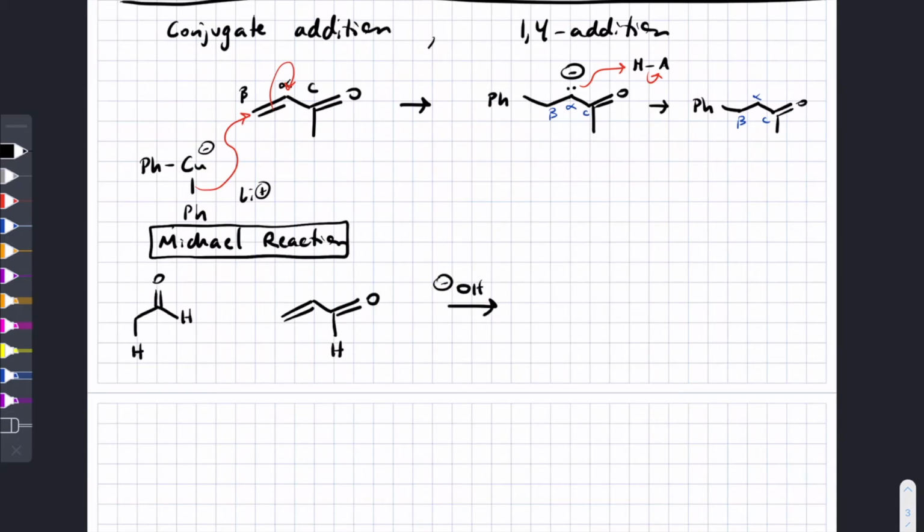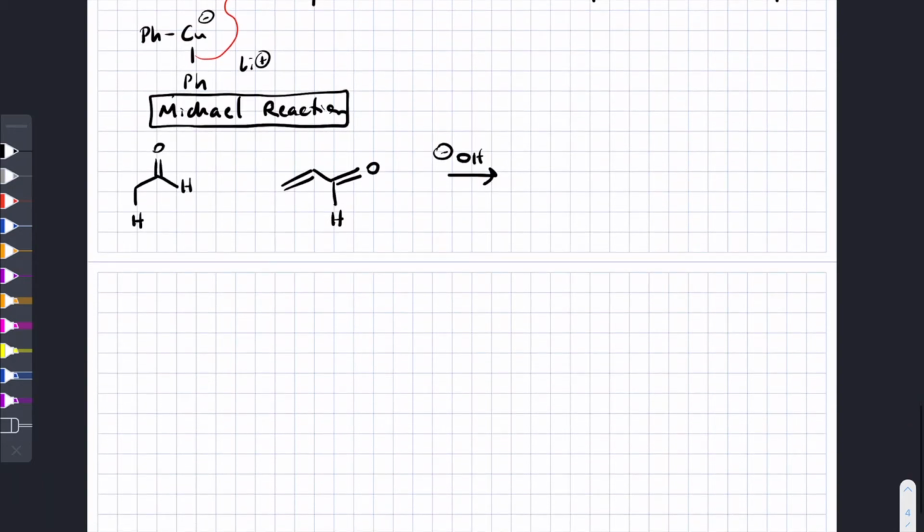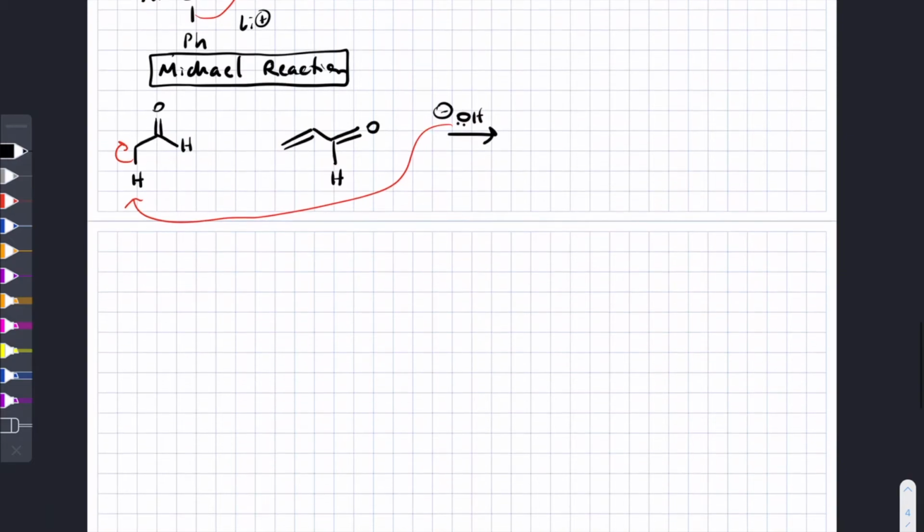In the presence of hydroxide, the only acidic alpha proton I have is here. There is one here, but it's held orthogonal, perpendicular to the pi system. If you remove this proton, it can't be delocalized by resonance. So this proton is not acidic, which is why I'm ignoring it. You use hydroxide to remove a proton from the alpha carbon of this aldehyde. That'll generate the enolate, which you can draw like this.